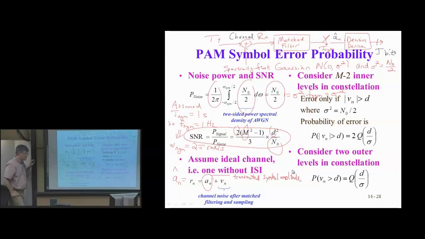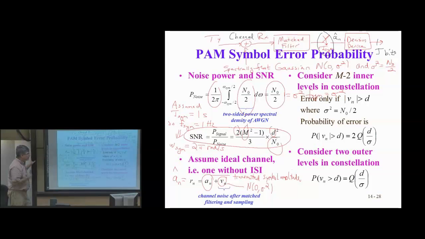And this noise is really just represented by a random variable, because we only have one value at the end of each symbol time, and that's represented by the sampling operation in the block diagram. So we get one symbol amplitude per symbol time. And so it's a transmitted symbol amplitude that's been thrown off a little bit by the noise in the channel. That's it. And that amount of it being thrown off is represented by a random variable that also follows a Gaussian distribution. So this V sub n has the same distribution, and more generally, this would be sigma squared times f sim, but our f sim is 1.